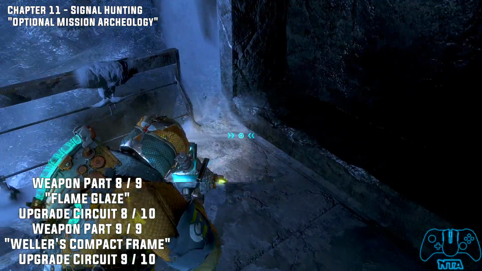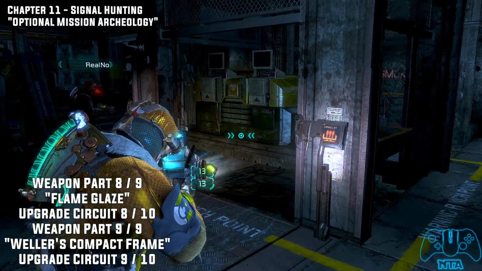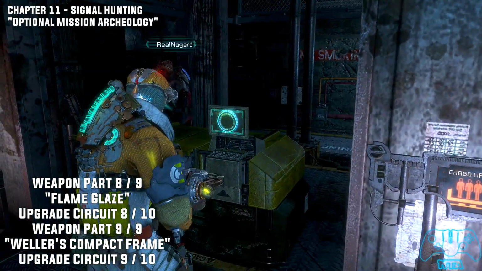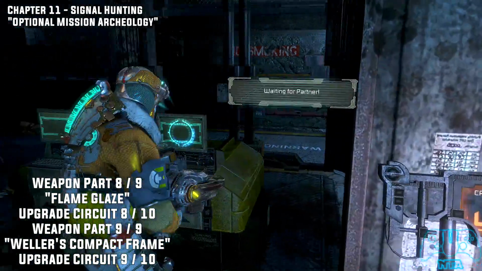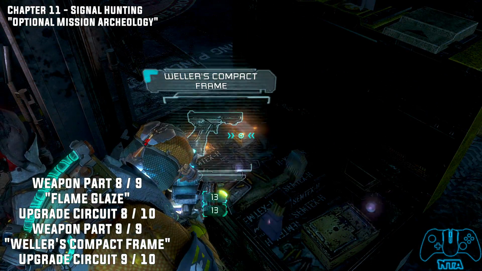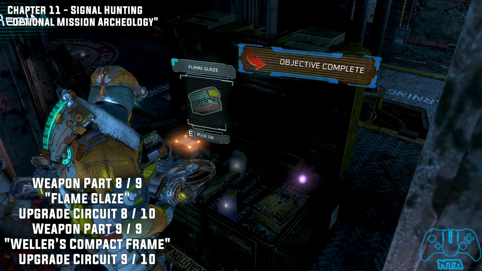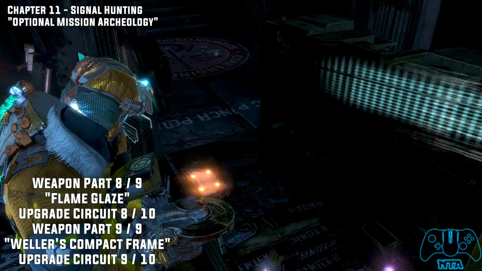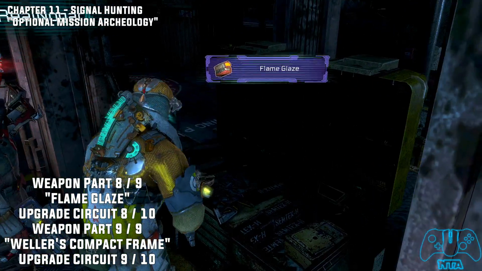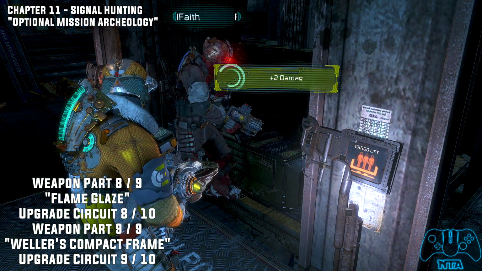Now this has quite a lot. It's the same procedure as chapter 10 or 9, I can't remember which chapter it was now. When we activate something, a ton of enemies come at us and we have to defend ourselves until the very end. Once we've done that, we'll be greeted with a lot of stuff. So the weapon part, flame glaze, we get 2 upgrade circuits, that adds to 9 in total, and we have pretty much got all the weapon parts now. So there's 2 weapon parts and 2 upgrade parts.